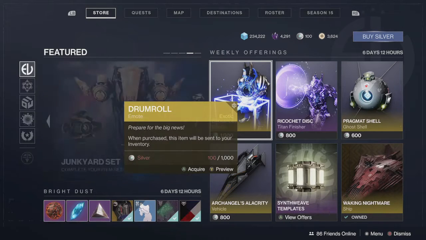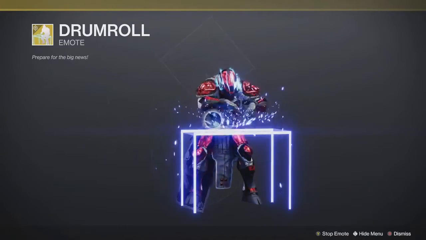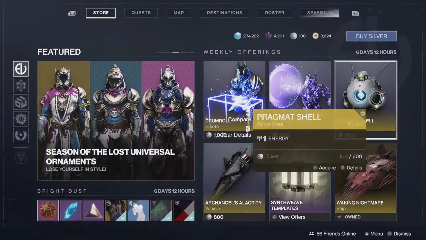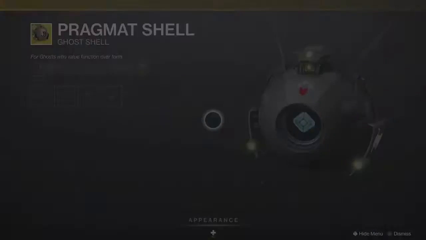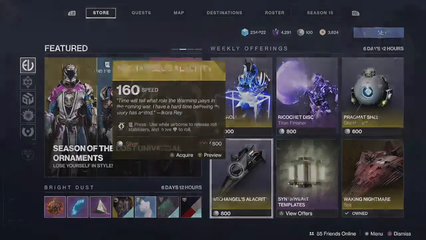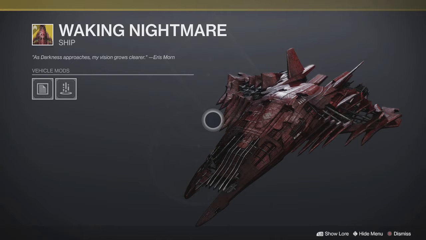Considering this is the start of a brand new season, we have a whole suite of new items in the Eververse store. The weekly offerings for silver, we have the drumroll emote, we have the Ricochet Disc Titan finisher, we have the Pragmat Shell, we have the Archangel's Alacrity Sparrow, and we have a returning ship from, I believe, Shadowkeep, called the Awakened Nightmare.